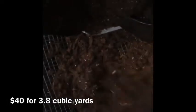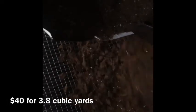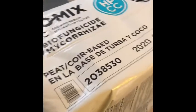So I bought like 6 bags of this Pro Mix. And this stuff ain't cheap. I mean, it's actually cheaper out here than I've seen a lot of people pay for it, but I have never seen it like this. I've never seen it with all these crazy chunks in here. That's a loss right there. Usually this brand is not like that. But the last 3 bags.